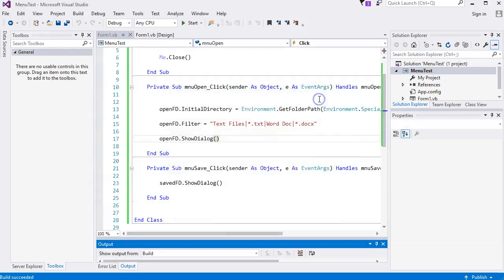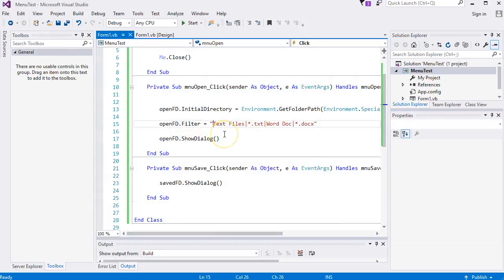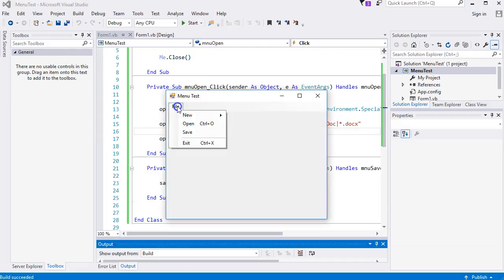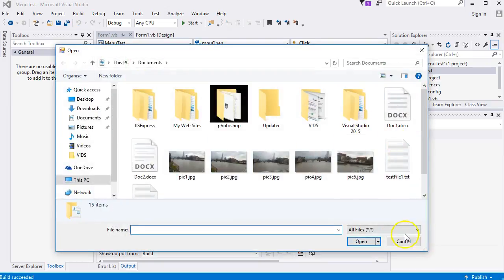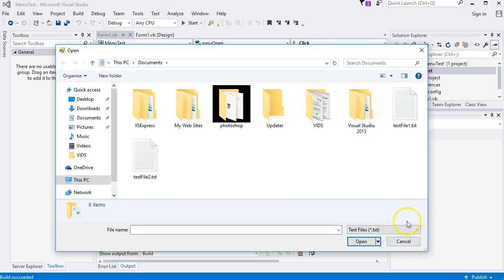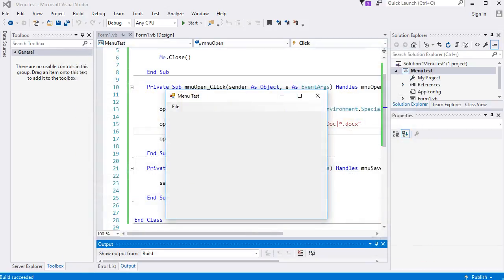On these extension menus, there's usually an all files option. You can add that at the start if you like. All files, straight line. This time you want the asterisk dot asterisk and a straight line. That means any file name and any file extension. See if that works. Start. Open. Yeah, there we go. All files, that's the first one. It's showing my images there. Text files hides all others. Docx. Back to all files. Oh, well, there we go. Get rid of that.